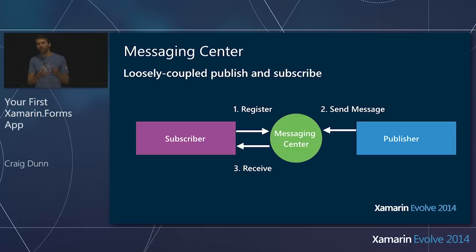So subscribers, something happening in your application, can register for a particular event. Let me know if this happens, and while I'm in memory, while I'm active, I'll get a callback about it. And then I'll define what that callback handler is. And publishers, which could be another screen, a button, a download finished event, could be anything, will send a message to the messaging center, which will then check for valid subscribers that are currently live, and it will push that message to them all.